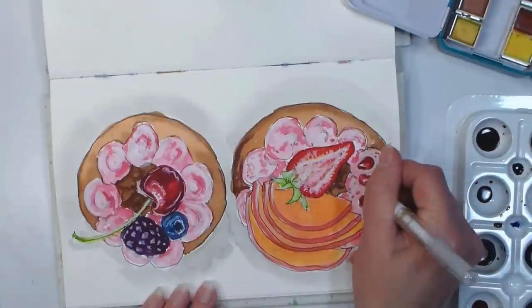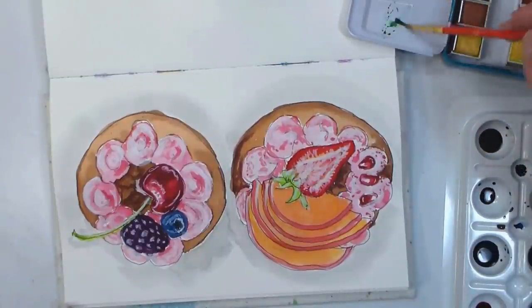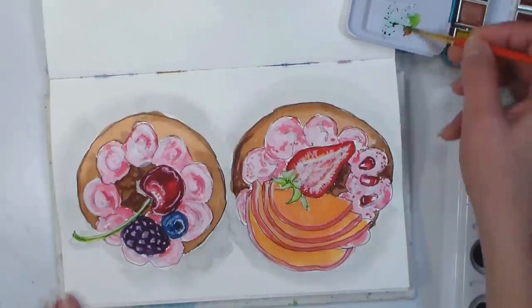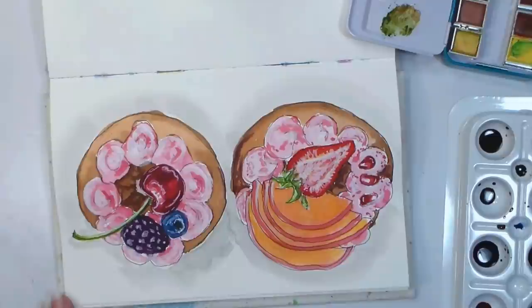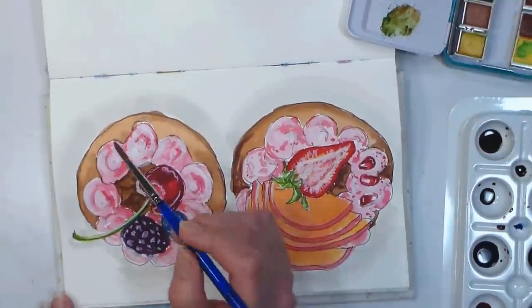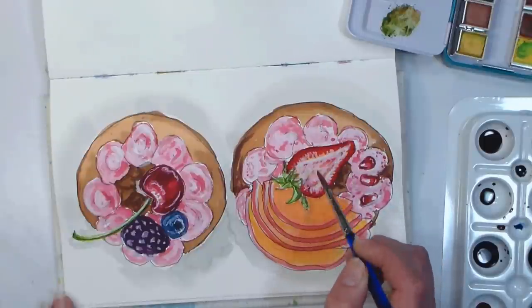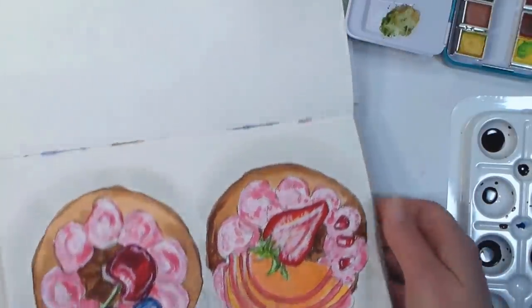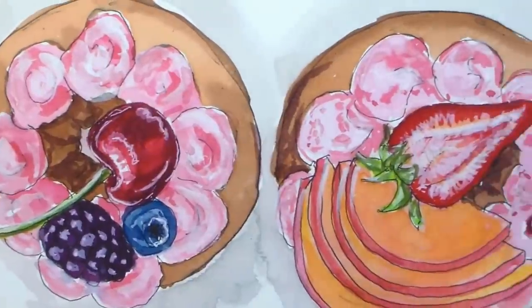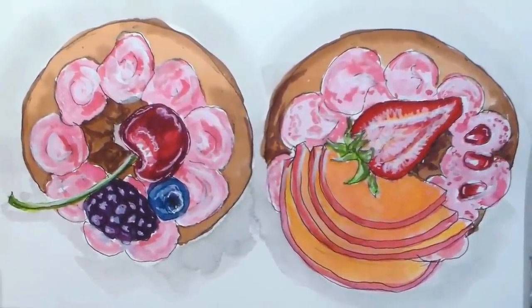A white gel pen is a great way to get super bright white highlights, especially for a lot of little detail. One thing with inks: if you're highlighting right away it will let some of that ink leach up into your gel pen, so you might have to let it dry completely and go back in on top for another pass of brightness. I love watercolors for the depth of color and the interesting mixes I can get. I went in to adjust some greens and values, added a little darker red, and finished up the piece. Here you can see it all done — I hope you enjoy it. If you want to stick around, I'm going to compare the Incredible inks with the mermaid markers in case you've been looking for refills.